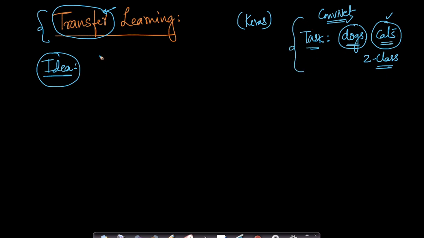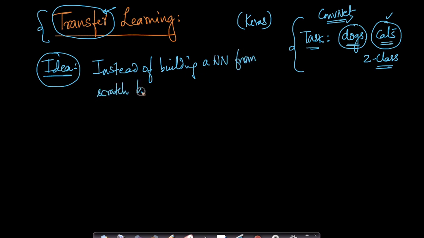The other idea, the core idea, is this: instead of building a neural network or a convolutional neural network from scratch to solve our task, what if we can reuse existing models?